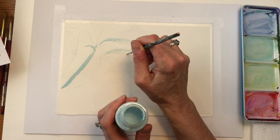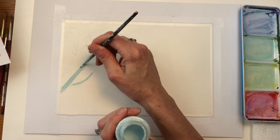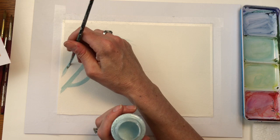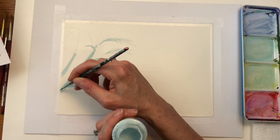I'm just doing these little wispy palm leaves. Why am I using masking fluid? Well, you don't really need it, but if you want to just paint your sky and your background going across without having to worry about painting in between, you can do that so much easier with this masking fluid. It's really cheap — I think I paid four or five dollars for this. That's US dollars, by the way.